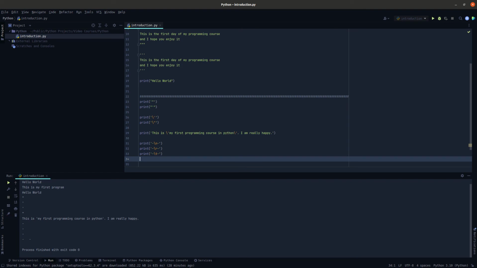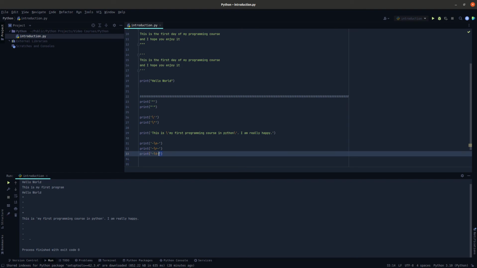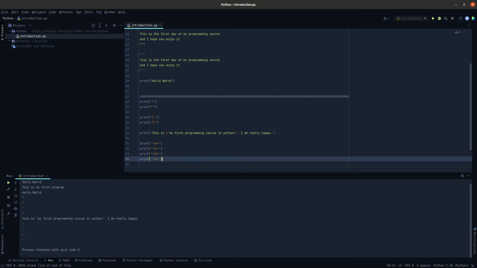Let's see. We can do this without a tabulator. What comes out of it? Let me try it without, like this. Let's try it. Okay, so it means that I have 3 spaces there because it's 1, 2, 3.